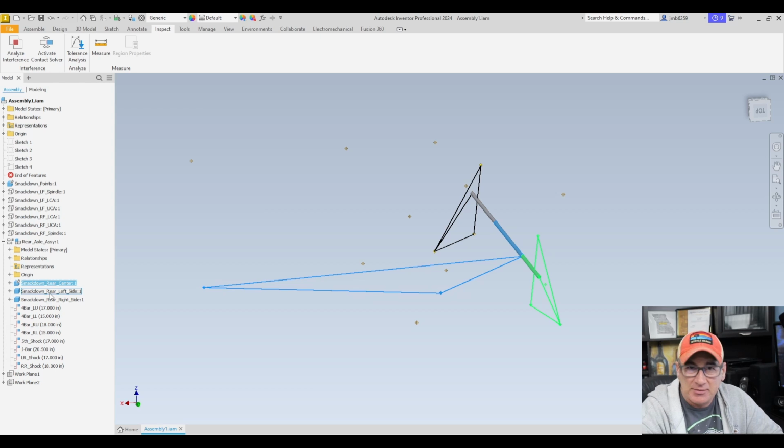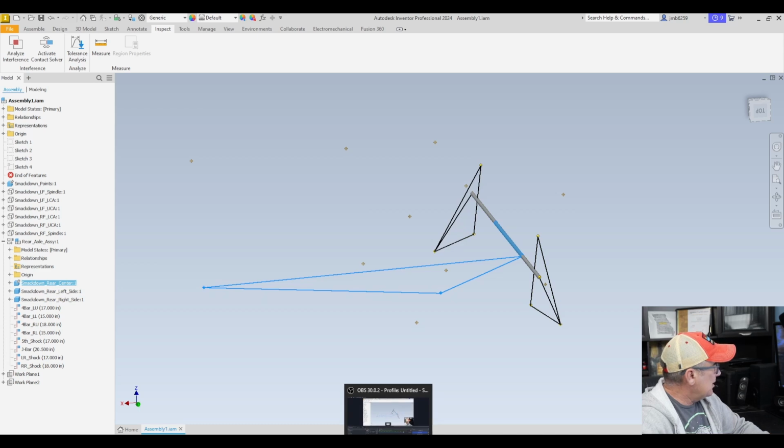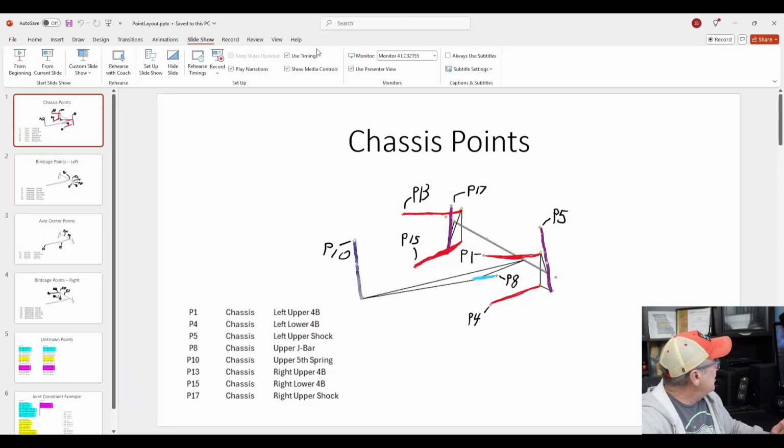That leaves us with 3 bodies: the left birdcage body, the center axle body, and the right birdcage body. That's what we're looking at here. Let's go in there, and I'll show those in a little more detail.